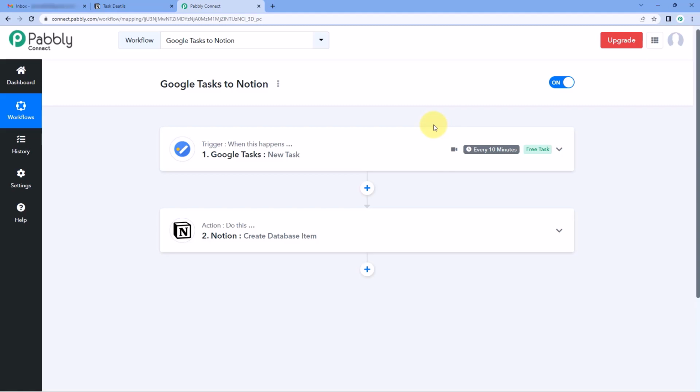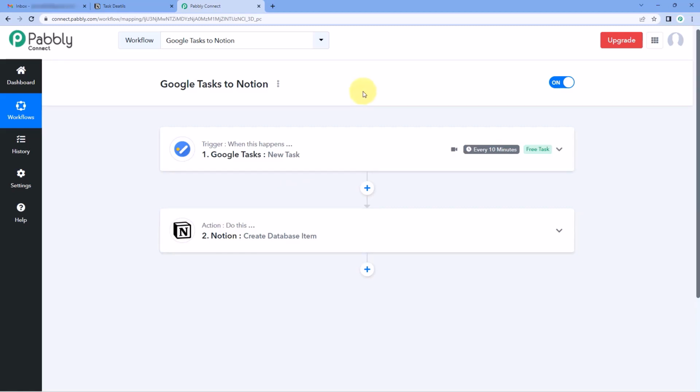If we have added any new task, it will get the details of all the new tasks which we have added, and this automation workflow will be triggered, it will be started. And then using this automation, we are going to add those details into our Notion database. So guys, what we have to do, we just have to wait for 10 minutes over here.